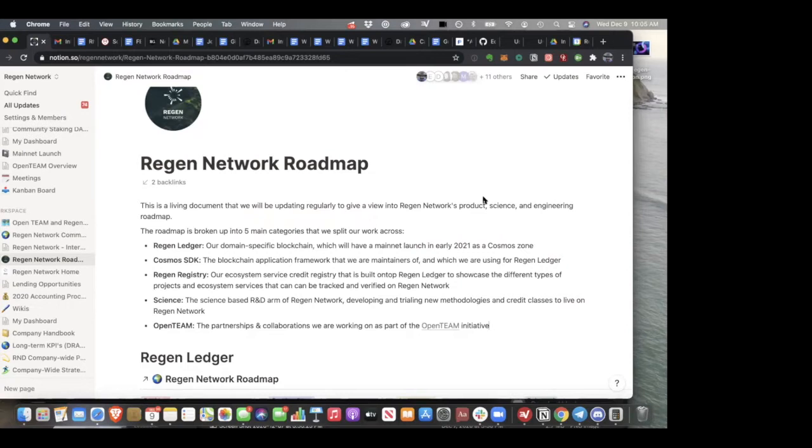But each one of these represents either a connection with a larger ecosystem, such as the Cosmos SDK or Open Team, or specific work on an element of our product, such as Regen Ledger or Science and the Registry. So we'll review each one of those briefly, just to give everybody a sense of where we're at.